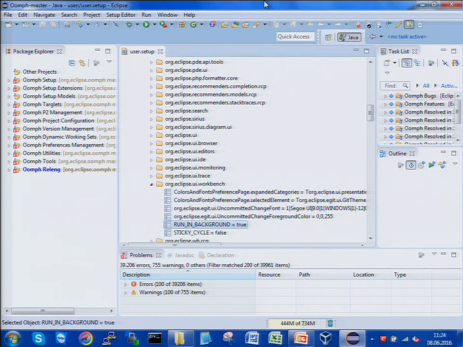The Neon version of Oomph has an optional additional functionality. You can synchronize this file, especially the preference tasks in it, with your user account at Eclipse.org. So if you're working on multiple machines, you can even transfer all these settings automatically to your other machines.